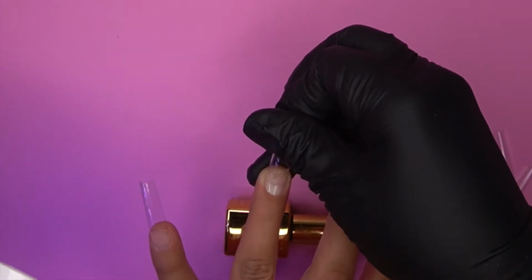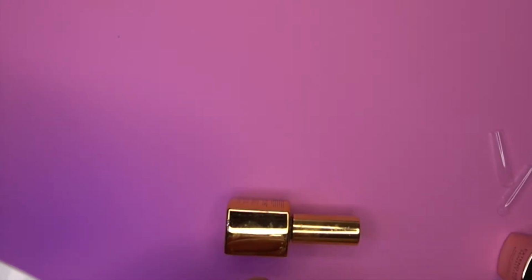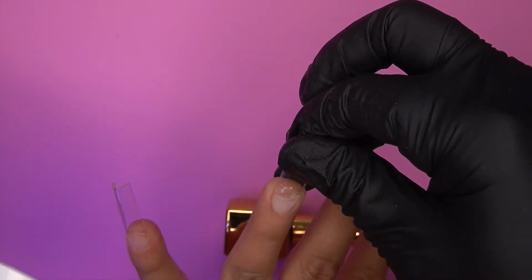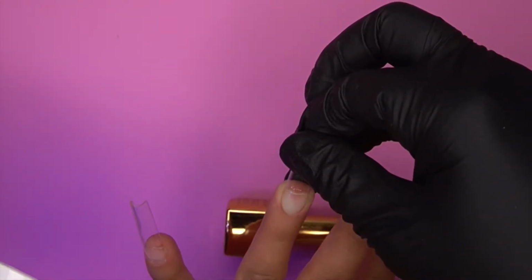But anyways, you guys, you could see that one, it needed more. So what you want to do is press down and swipe off, and that will take all the gel with it. Do not just lift up, because all that gel is going to flood your cuticle.